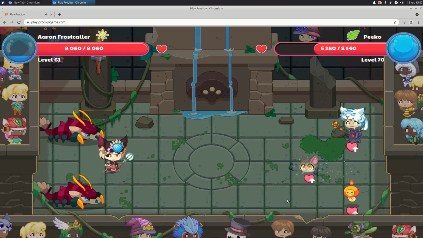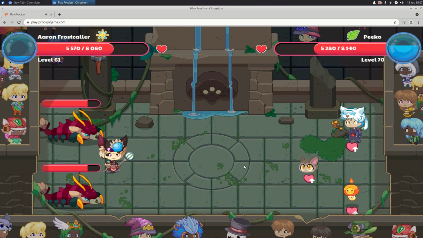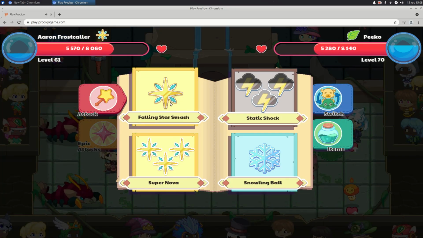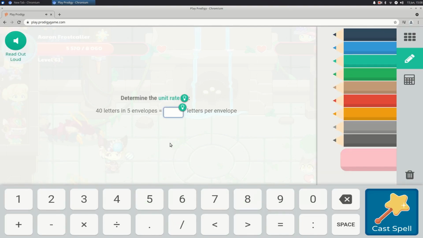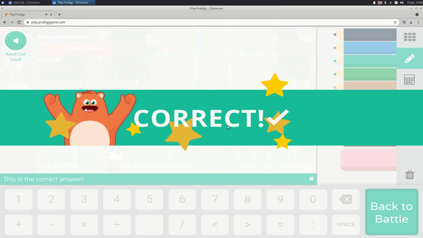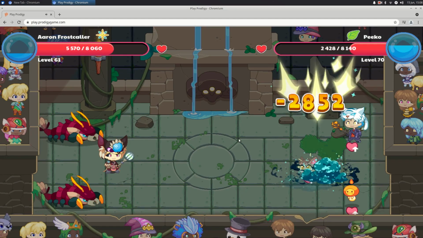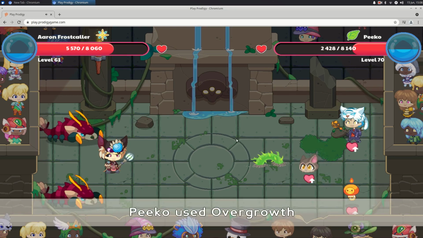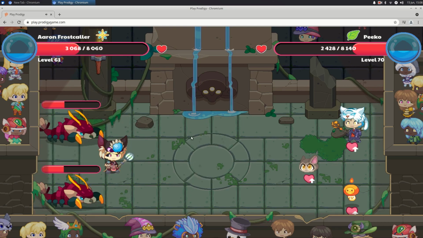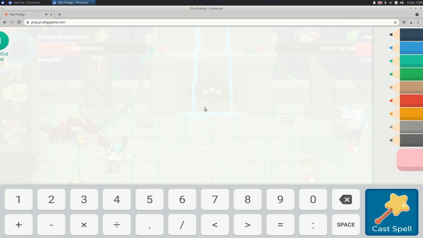Down. What? Down portal. Okay. Bonus no smash. Beats. Envelope. This is not my level of math. Honestly, I'm just doing this for content. Overgrowth. He's just chaining area attacks now. This is not good. Supernova. Get the kill. 6.5.7.